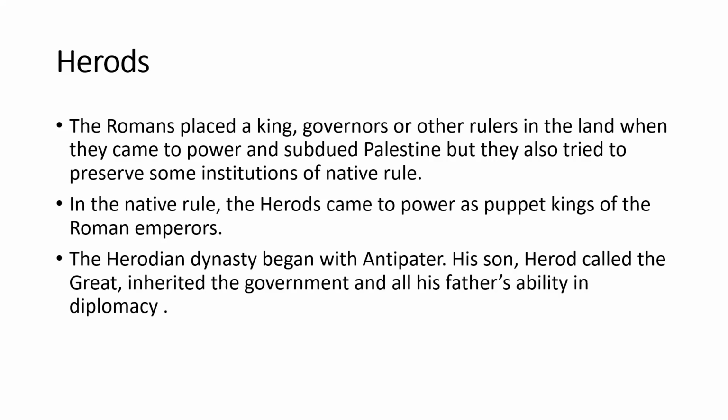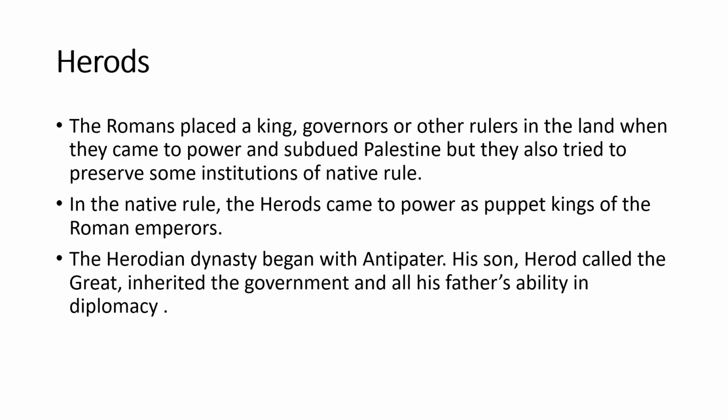Who are these Herods? Let's just go through the points. The Romans placed a king, or had a king, and then they placed governors and other rulers in the land when they came to power and subdued Palestine, but they also tried to preserve some institutions of native rule. That is what this point says. Let me briefly explain it for you.